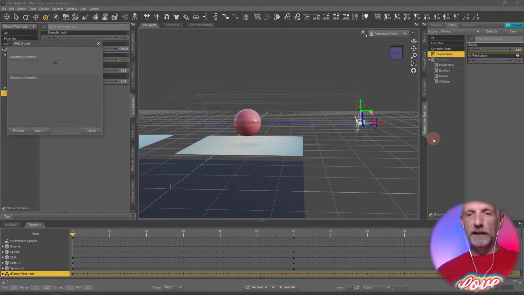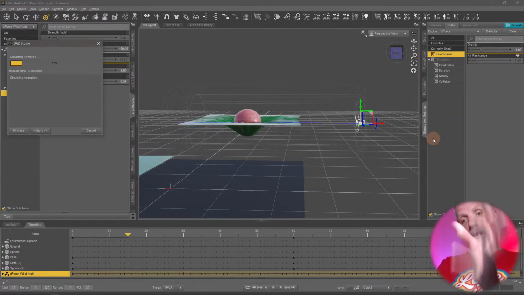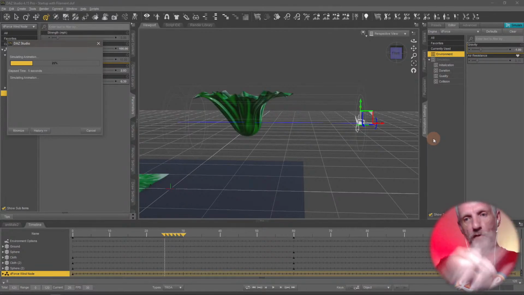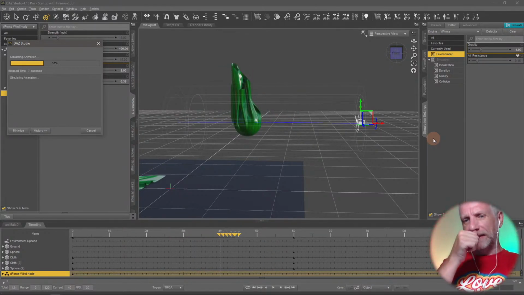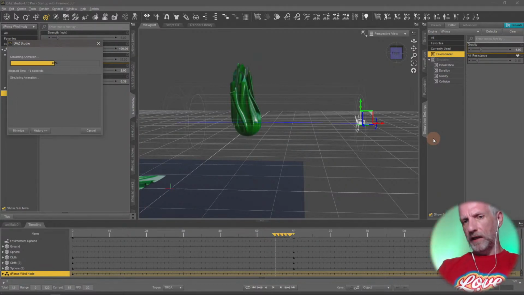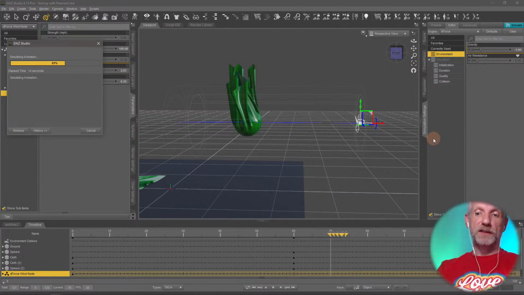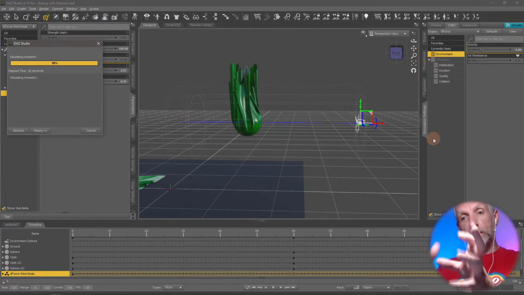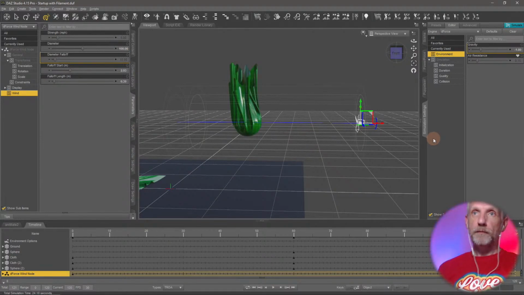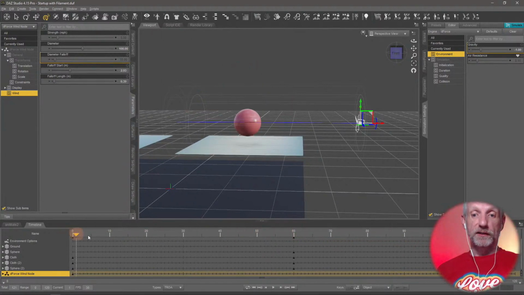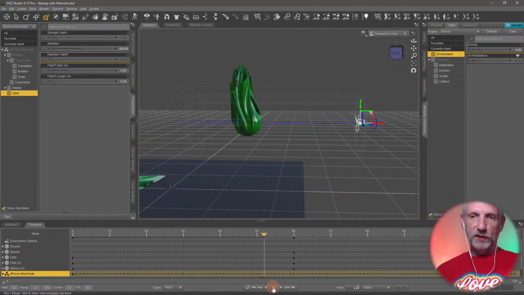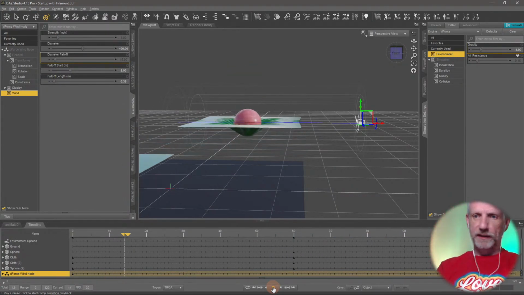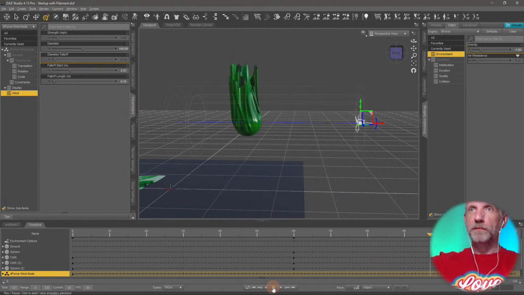I'll just go and simulate this thing. Again, I'm expecting the cloth to fall up and then be blown over to the right, which it is, but only very subtly. So it's not as dramatic as I had hoped, but you can also see, and that's why I've changed the duration of the animation to 120 frames, that it continuously simulates. So the wind agitates the cloth continuously, which is really, really cool. So now you can see this as an animation, and that's wonderful. If you have something that just wafts in the wind, that's just fairly cool, isn't it? I do like that. I love animations.